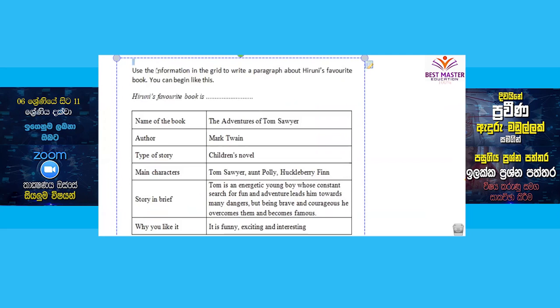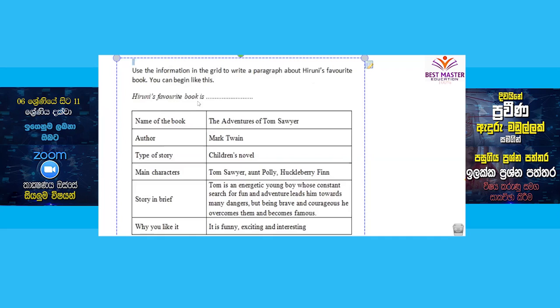Use the information භාවිත කරන්න තොරතුරු in the grid to write a paragraph about Hiruni's favorite book. Hiruni has a favorite book. So we are going to write about Hiruni's favorite book now. You can begin like this. ඔබේ ආරම්භය මෙන්න මේ විදිහට ගන්න පුළුවන් ඔබට.